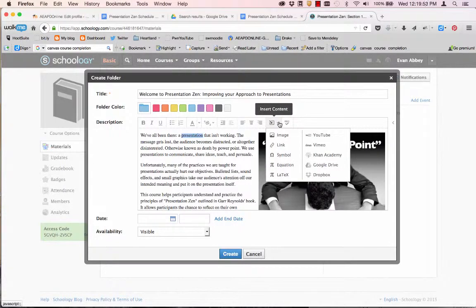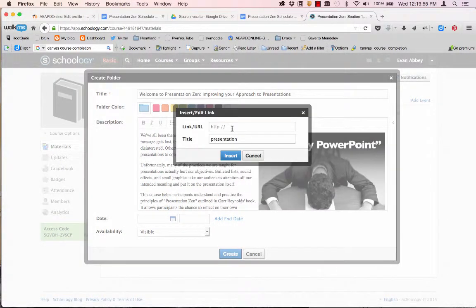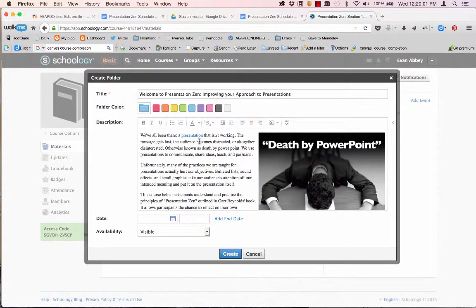We also mentioned that since it's a WYSIWYG editor, we can, straight from within here, click there, and then we can insert a link. So if I wanted to go to presentationzen.com, and insert that, now I've made that a link. That's not a feature that you see in all learning management systems, so only in your full learning management systems do you have the ability to do that.